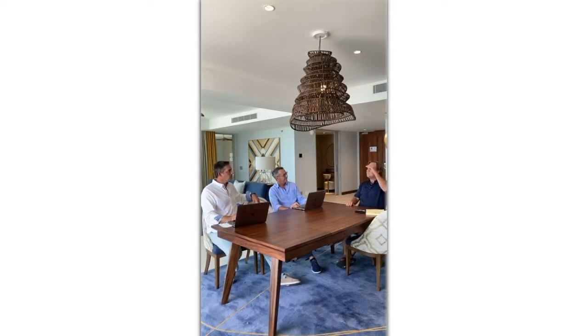Punta Mita set the bar and continues to. The two hotels that are opening probably next year, One&Only and Auberge, I'm not going to say will exceed that, but they'll play on the same field, let's call it that. After that, there's Iberostar Playa Paraiso. There's really not a luxury hotel catered slightly larger that could handle larger groups and weddings and the like at, if you can call luxury pricing reasonable pricing, a more attractive pricing, just really filling a much needed demand that this market for years has not been able to keep local.